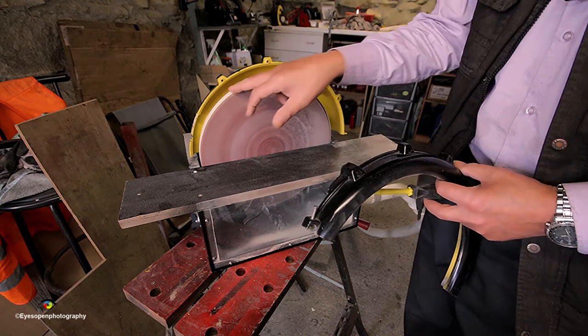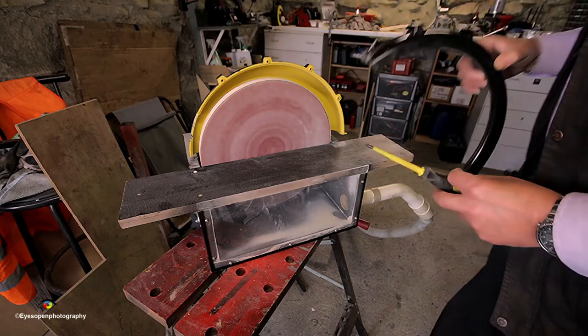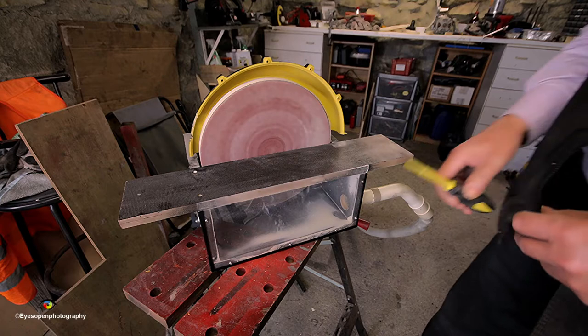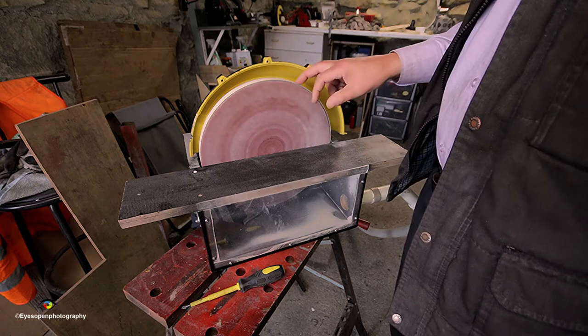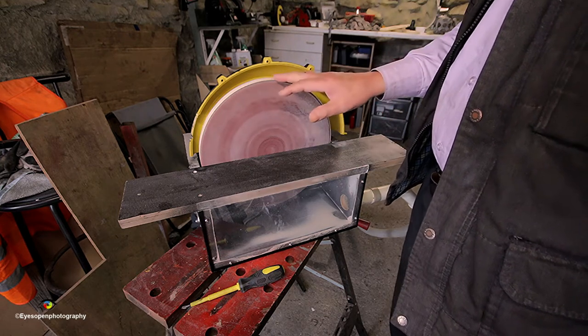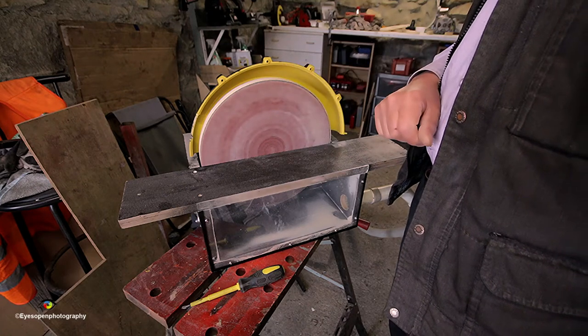The disc itself, the backing part of it, I made from a piece of MDF, and it works very well. I cut it out with a jigsaw after marking it, and then put it on the actual motor and had it spinning with a chisel to fine tune it and get the balance of it perfect. So that was easy enough.